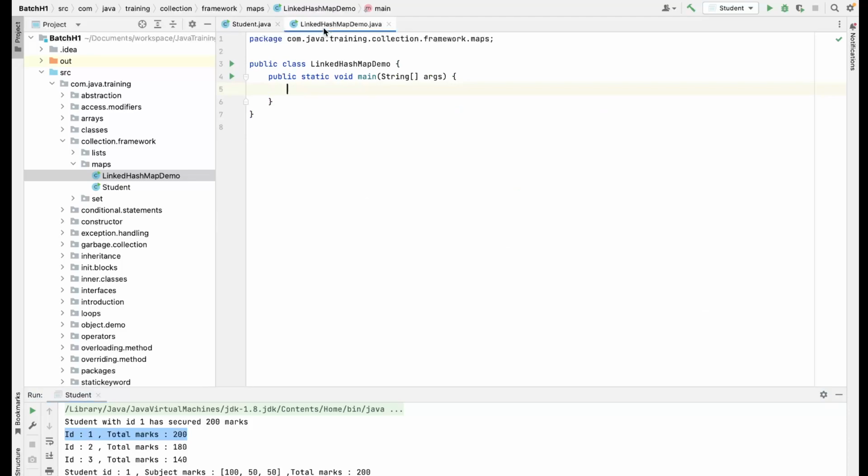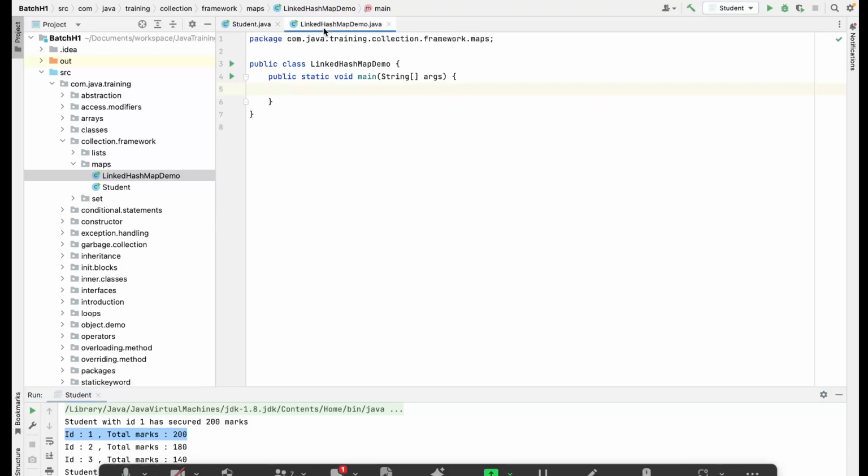The performance of hash map is good and it is quite efficient in speed. But sometimes you want to print the details in the same order you used to populate the objects. In that case you go for a linked hash map.